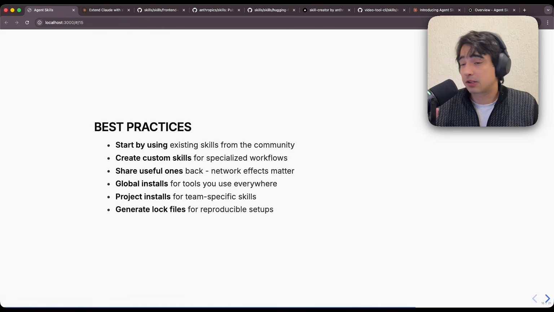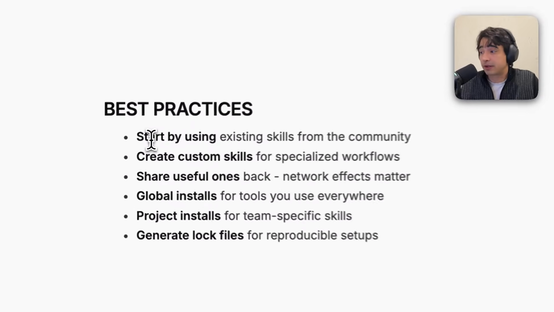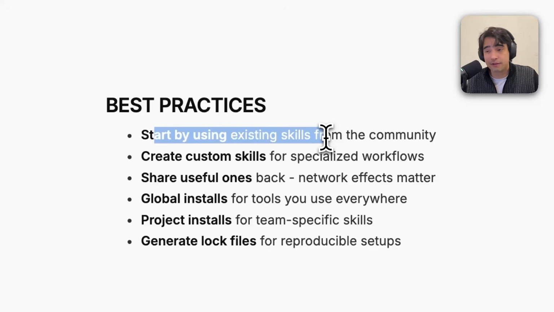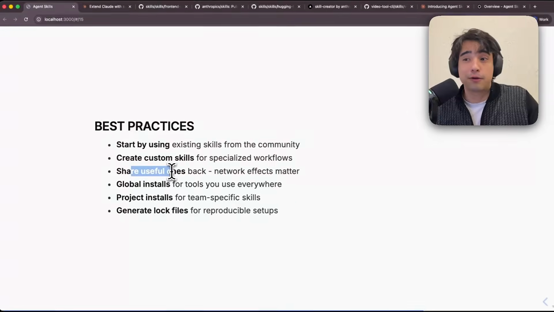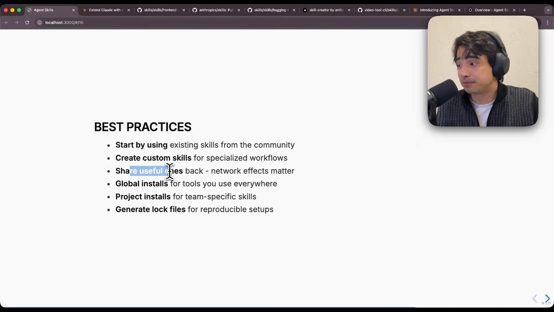And last but not least, let's talk about the best practices right here. So always remember that you can start by using the existing skills to actually get a hang of them. Also create your own custom skills where you have very specific workflows that you want Claude Code or your own agent to learn how to do. Share the useful ones with the community so that they can also take advantage of them.